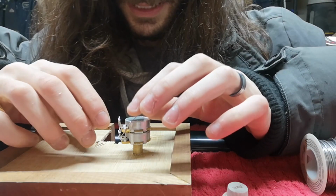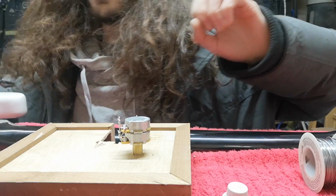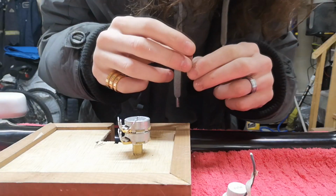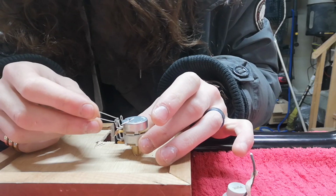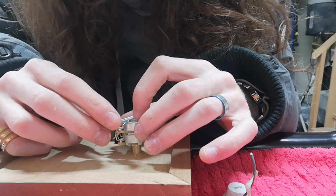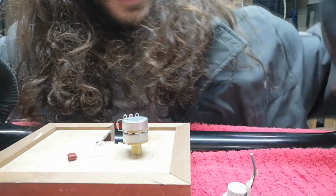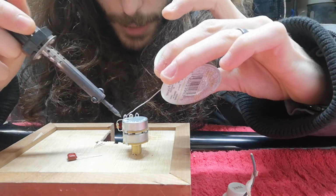Okay, so that first bit's done. Now I just gotta hold that down and solder it on. I might have to come back to that. For now, that's step one. Okay, what's step two? We take this capacitor and we put it on the rightmost lug. So it's gonna go like that on there. So I'm gonna cut that, not too much, from that lug to the top. That means I gotta get this lug primed up.